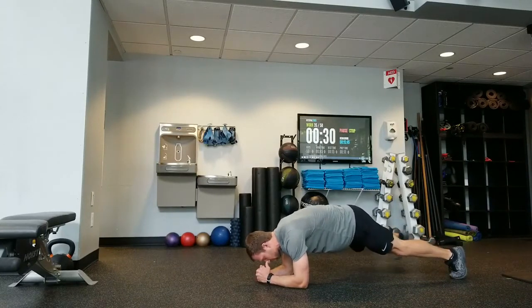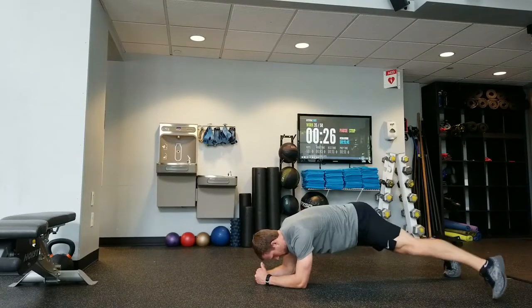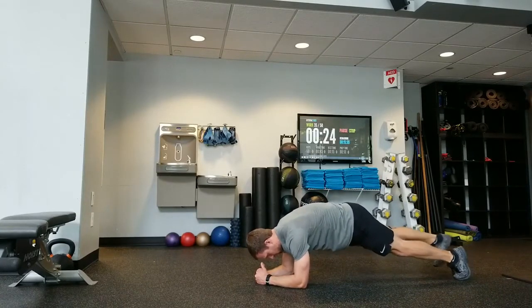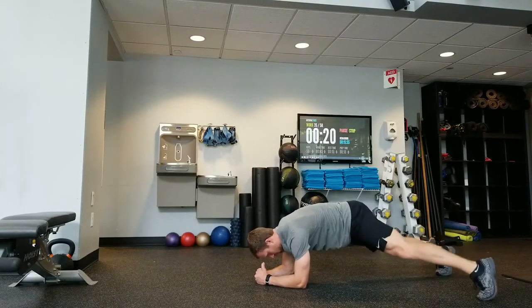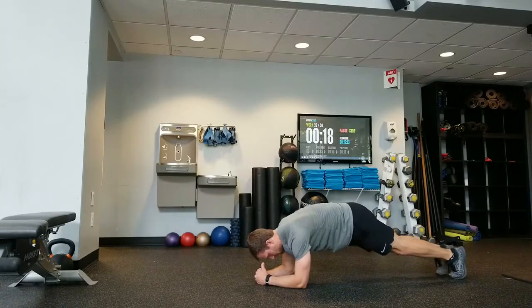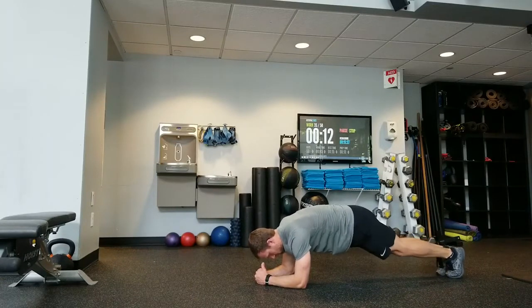When in doubt, you can lift the hips up a little bit higher, but you don't want to get them too high. If you feel like you're sagging a little, then just think about pushing them up more. But the best you can, just keep a good flat position, crunching those abs down, breathing throughout. 12 seconds to go.